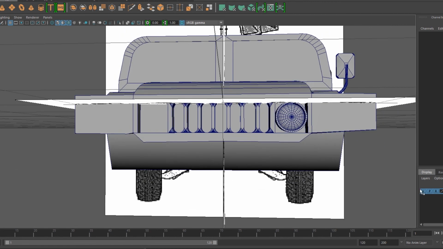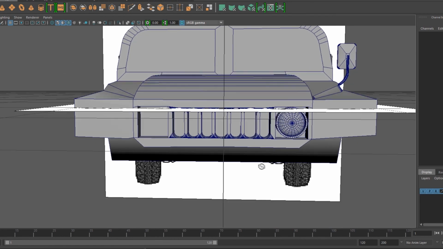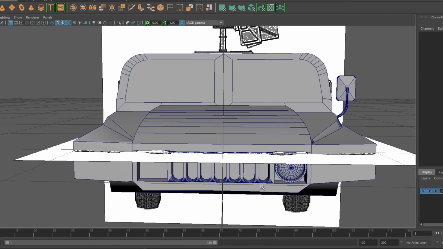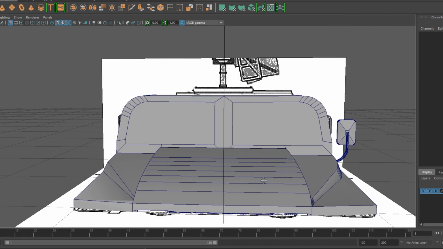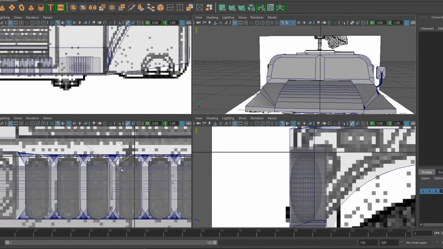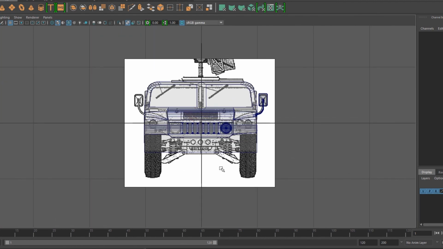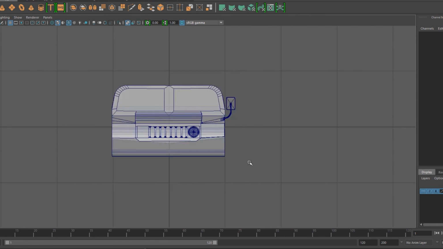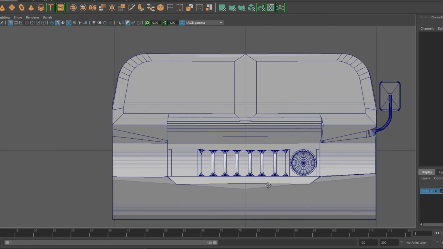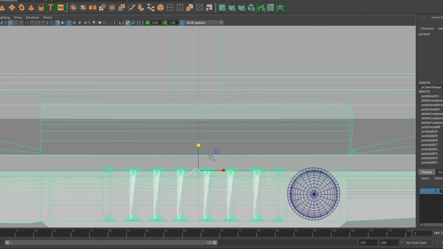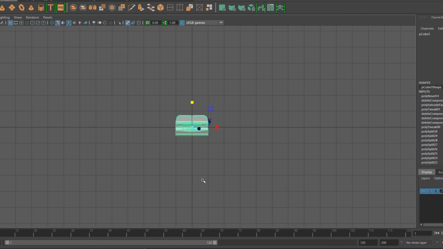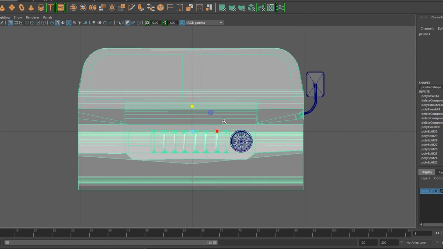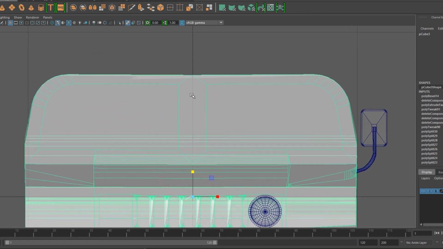Oddly enough, as it is. I just don't know what happened there. Technically, I don't think my 3D model is centered either. No, it is. Odd.